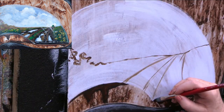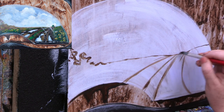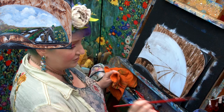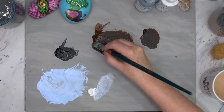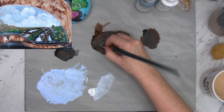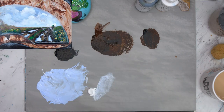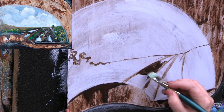That's going on, right? And so we've got puddles and things to talk about. And that's always really fun when we get to do the puddles. So the first thing I can do on my road, there's just a lot of brown that gets put out right away. Believe it or not, when you're painting mud, strangely, you'll be painting a lot of brown at first. So I'm going to get my burnt umber and my Mars black mixed together, and let's start adding that to the road, right?